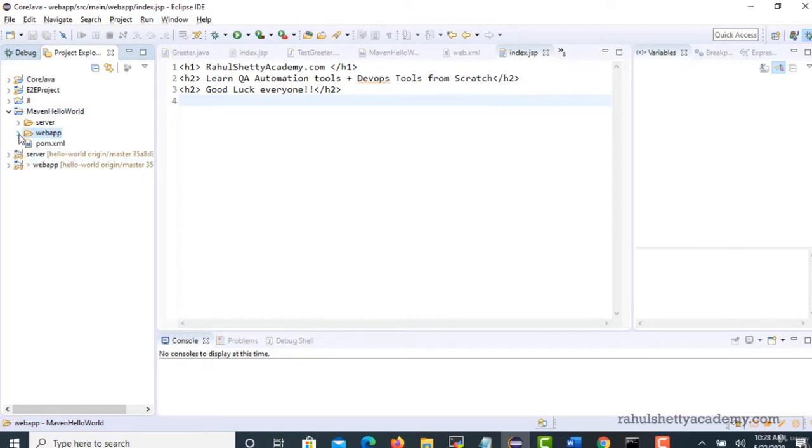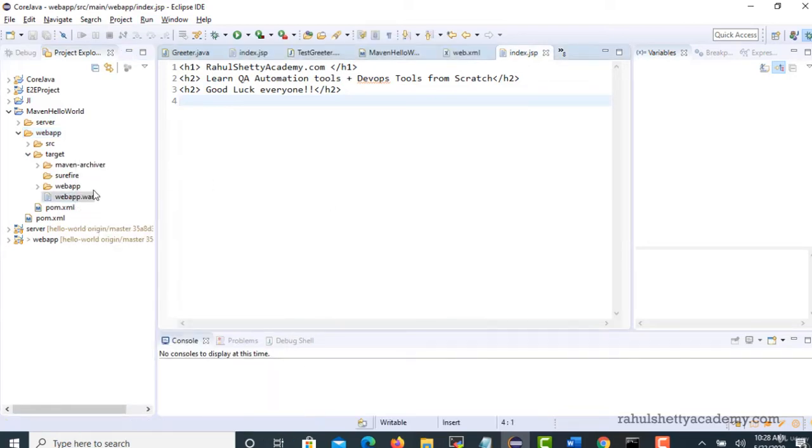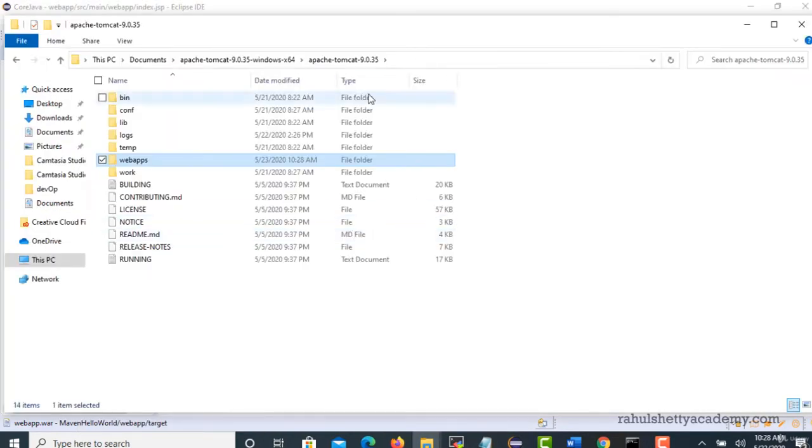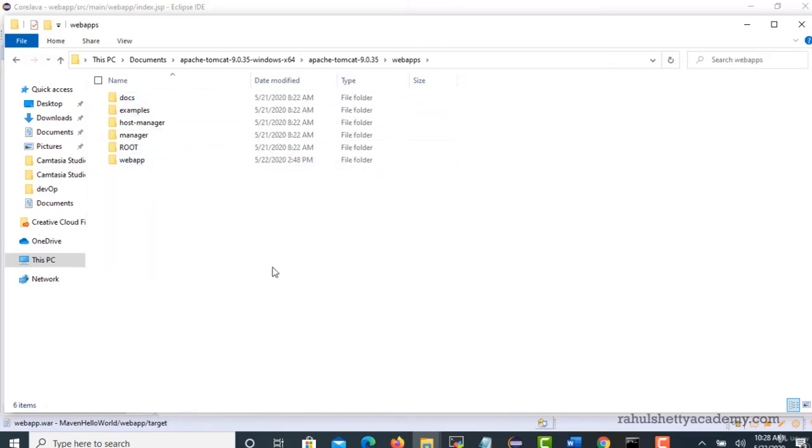This is a web app folder. Under the web app folder, every time you build your Maven project, all build files get created only in the target folder. That's common. No matter what project you have, you will see a target folder after you run the Maven command. Inside this target folder, there will be a war file for you. You just need this file, that's all. Let's copy this file and come back to your Tomcat folder. There are different folders present here. You just need to place that war file in this webapps folder. You just need to place it here.